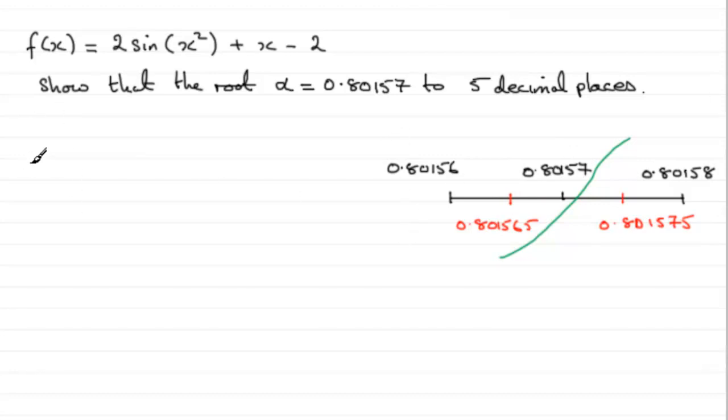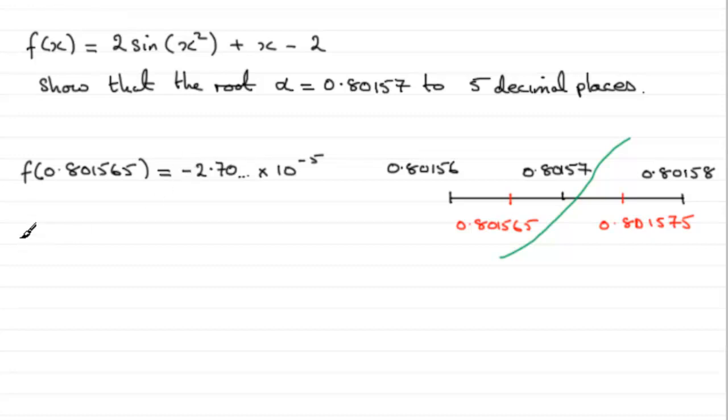We just need to do f of this lowest value here, 0.801565. Substitute this into here, as we did in the very first part of the question, and see what we get out. Well, if you do that on your calculator, again, remember to be in radians mode, you should find you get minus 2.70 and so on, multiplied by 10 to the minus 5. Most importantly though, a negative value.